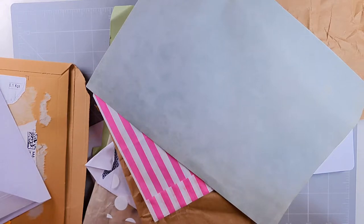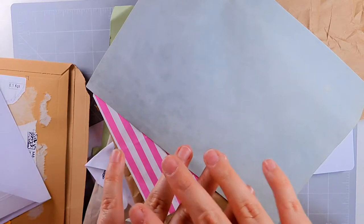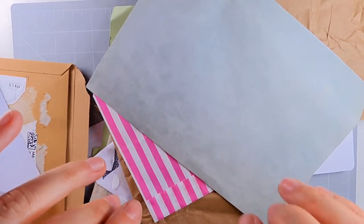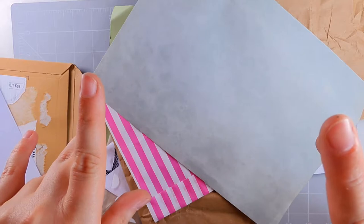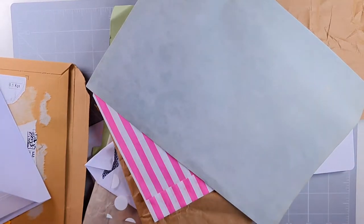Let's do a nearly no spend. I'm going to try and keep this low cost. It's not going to be free. There are going to be bits and pieces you need to buy. But essentially it's with stuff you have around the house. Stuff that you would normally throw away or put in the recycling. So you might want to hold off putting your recycling out. I will say the things that you will need that you may not have.